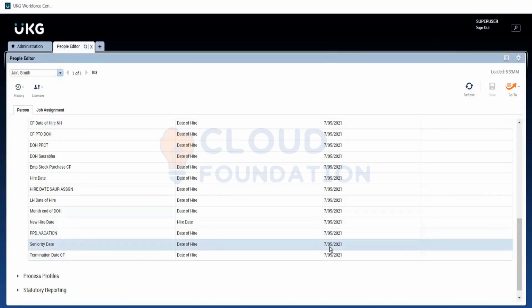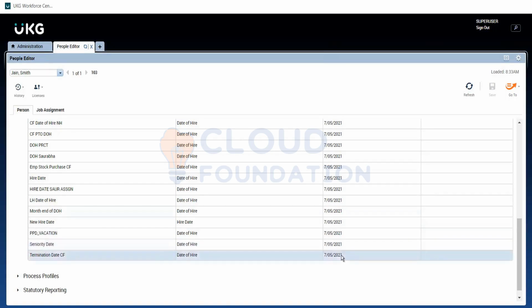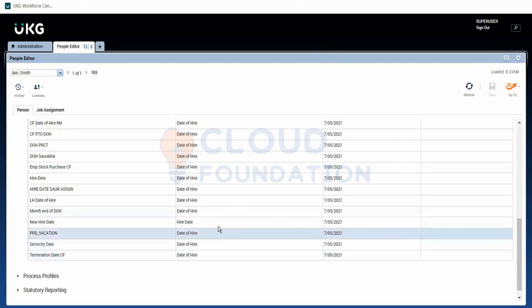And this is also more useful when we have a rehire. The employee may have been working here from 2001. He might have left in 2010. Then he might come back to this company in 2022. Then he's a rehire, right? But the hire date field will load only the original date, which would be 2001.